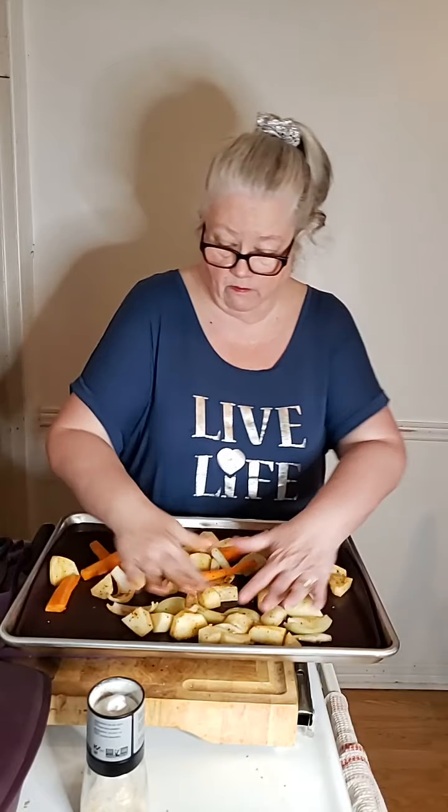I use this daily. So I'm just gonna mix it up, and like I said, you can add your protein in on here. If I had some chicken breast, or I could even do my whole chicken on here and I would add the veggies maybe 15 minutes after it had started cooking. And just mix it up. Don't overcrowd your pan because then it's going to steam. You don't want that. You want them to get nice and roasted.